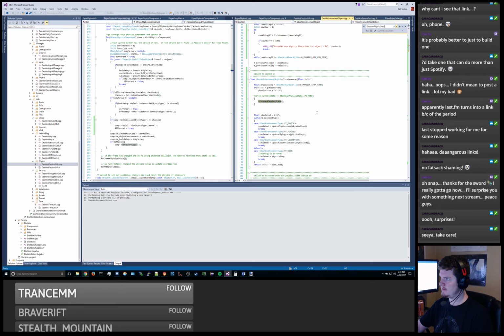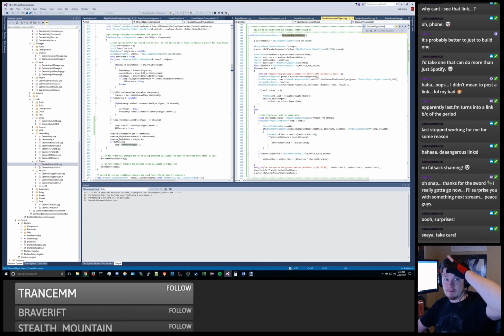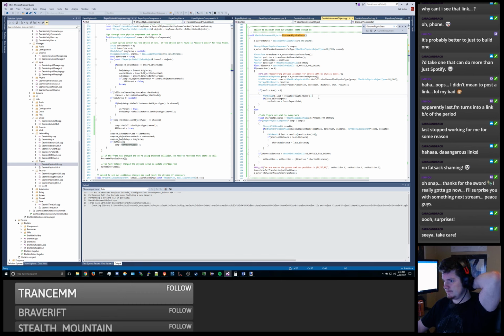Because I'm not familiar with the Unreal Force physics, and I have no idea why we wouldn't have a physics object yet. We have to wait for a physics tick to get a physics object? That seems stupid. It should just have a freaking physics object. I mean, what the hell?